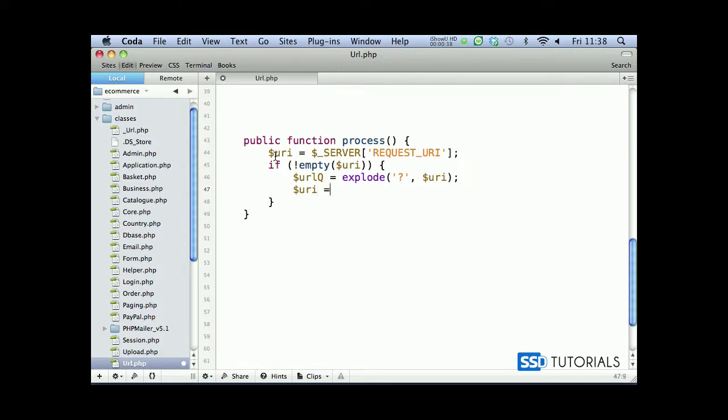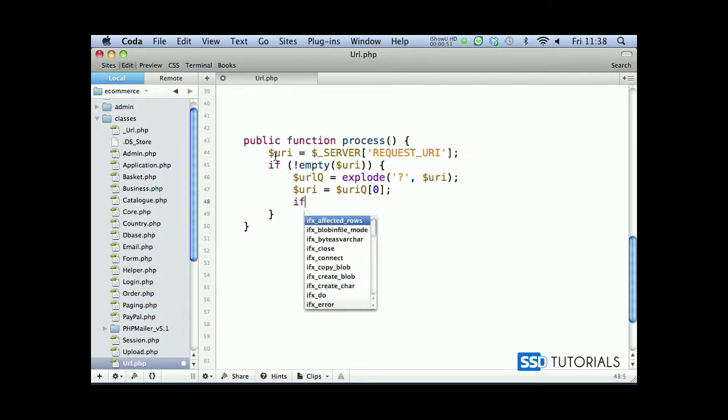Now $uri = $uriQ[0], and it's going to be the first one, index 0, because dynamic parameters would be added to the URL after the static URL. And now we check if count($uriQ) is more than 1.